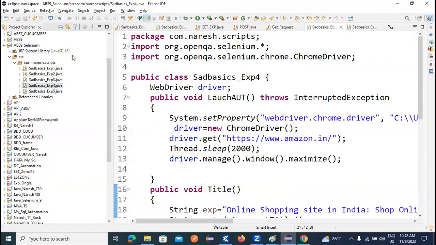This code I will provide in Google Classroom. Already I provided in Google Classroom. Okay guys, thank you one and all. Meena, please check the Google Classroom.